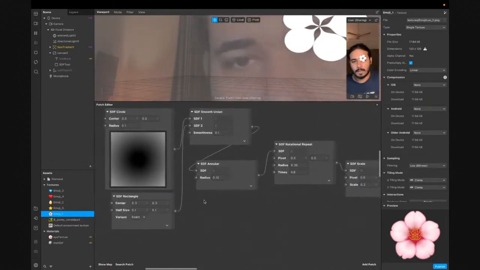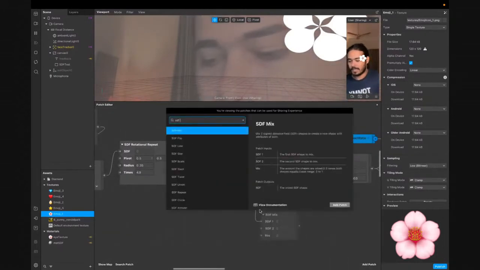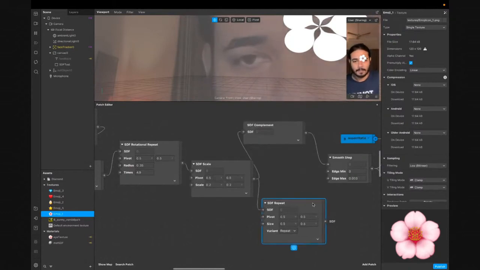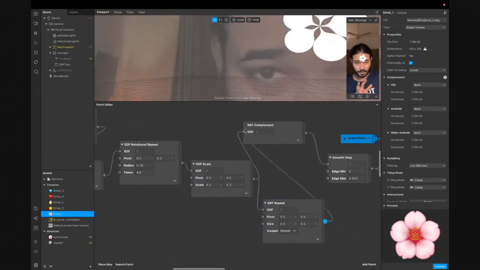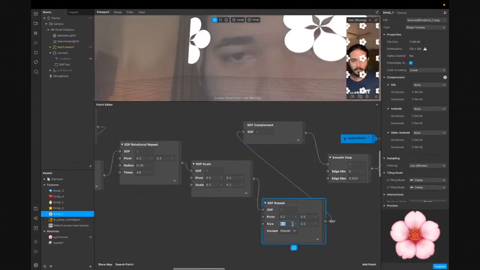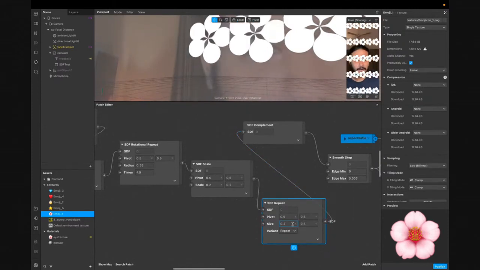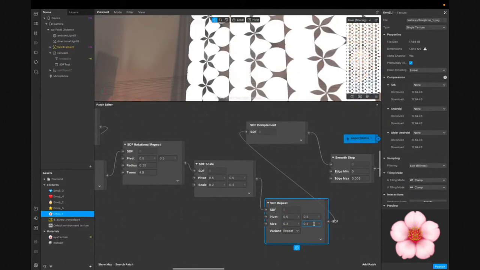And then what we can do is use another repeat after scaling it. So I'm going to use SDF repeat again. This is not rotational. That was a rotational repeat, so it was rotating around, like I had a circle, then it was rotating around in the circles. But this is not the rotation one. This is just going to repeat it in the X and the Y. So it repeated all over the screen in X and Y. And I can obviously manage the size of it, like how far from each other I want it, how far up or down I want it.